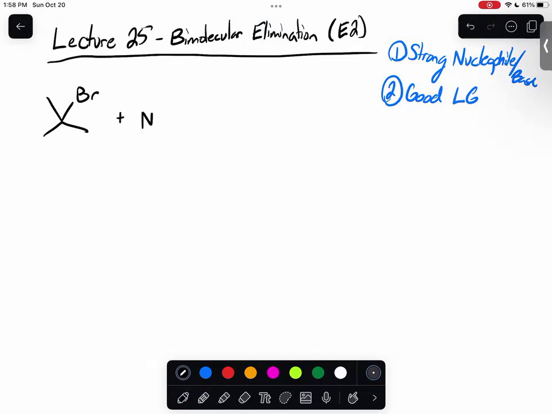So let's say that we took this tertiary alkyl bromide, sodium hydroxide, and we tossed it in some THF, right? What would we end up seeing? Well, what we'd end up seeing is that there would be an elimination that would occur to form an alkene, and we would get some H2O alongside some bromide, and then, of course, the leftover sodium cation.